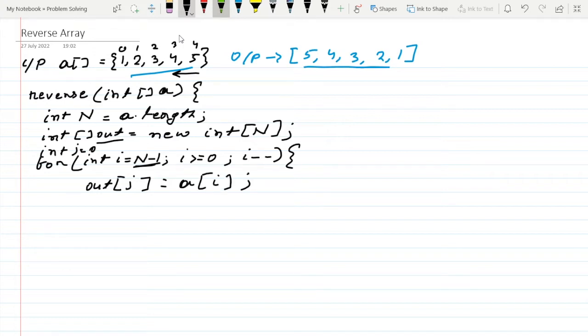Here I'll increment j. So then that's all. Now why have I taken this j?